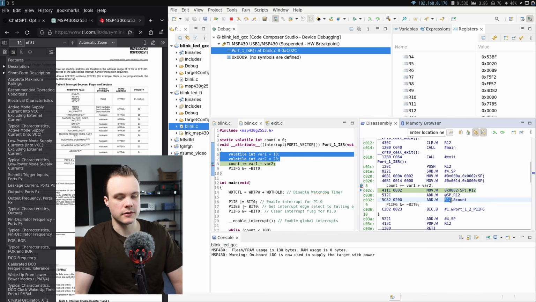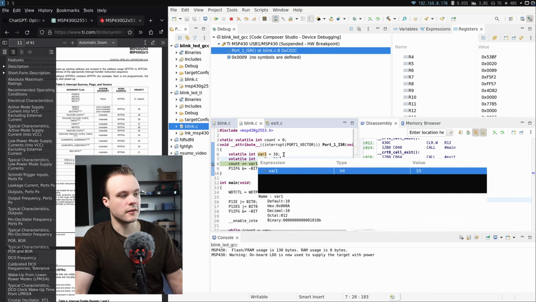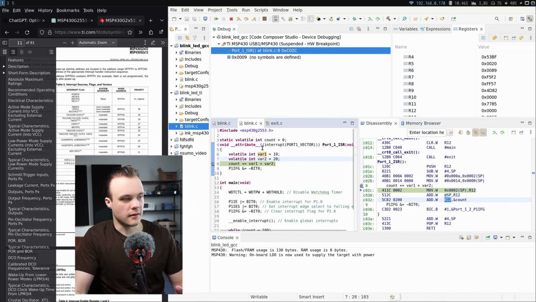And this means that depending on how complex your interrupt function is, depending on how many variables it's using, the compiler is going to make sure that additional code gets generated at the beginning and at the end of the function to save the state of the registers. So at the beginning it saves the registers it's going to make use of to the stack, and then at the end it restores the registers by popping the values from the stack.